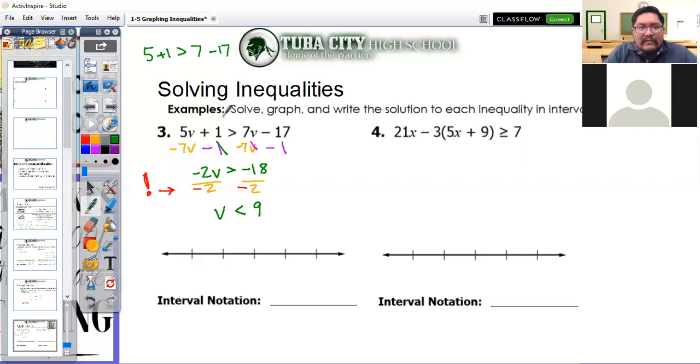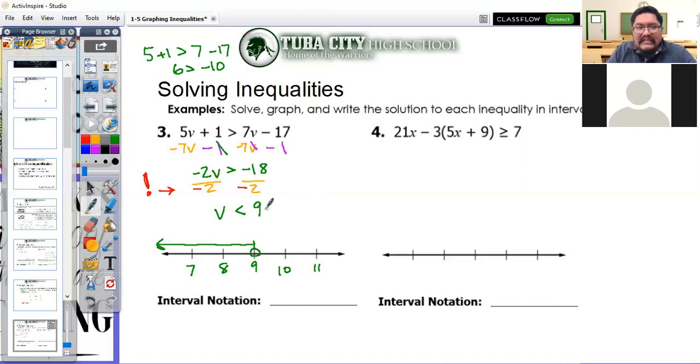So we have to pick a number less than 9. Now, if this is true, that means that our line should be pointing towards the numbers less than 9. So in this case, I got 6, and then this would be 7 minus 17, that'd be negative 10. And in this case, again, we have a positive being greater than a negative, which is true. So again, this means definitely that this line should be pointing this way.